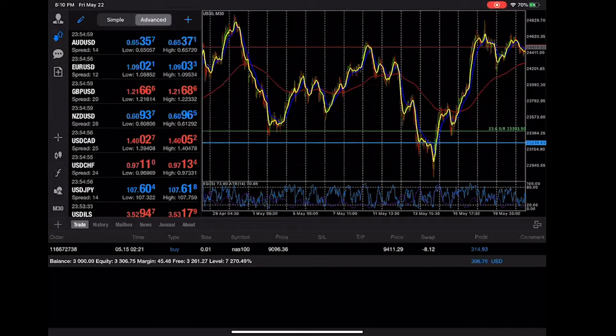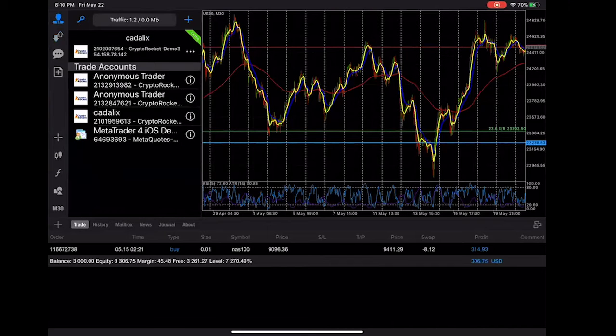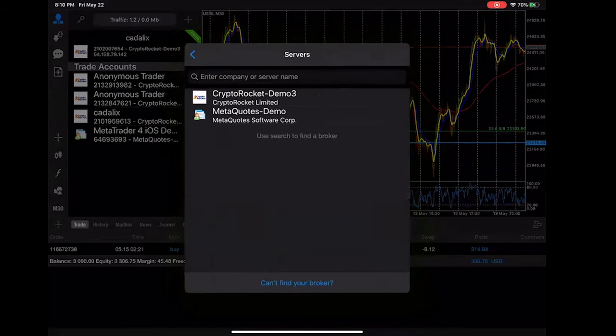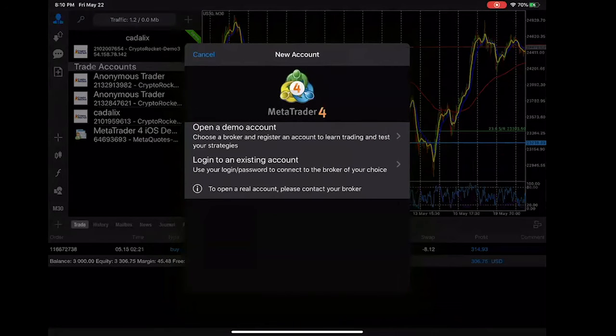So you're going to want to go to the settings window. And from the settings window, you're going to choose new account. So in this case, the demo account that I have open is just on a Catalyx demo account. And you guys can see that, that's a demo account. So if you want to add an account, you choose new account, or to open an account that already exists, just press this plus button. So open a demo account, log into existing account. We open up another demo account. You guys see that. So just type in whatever server it is, and that's what it is, right?